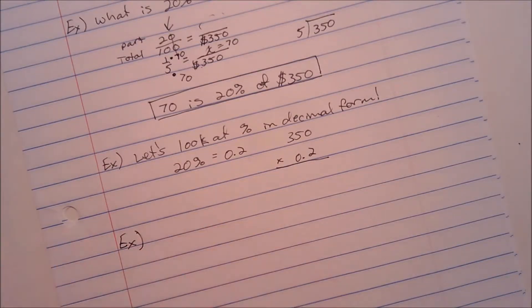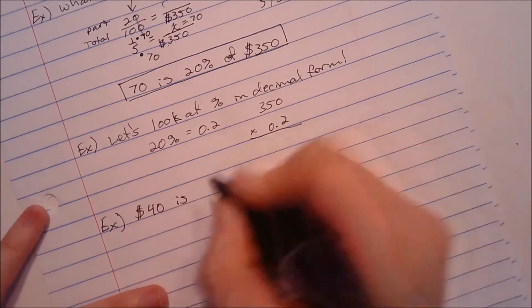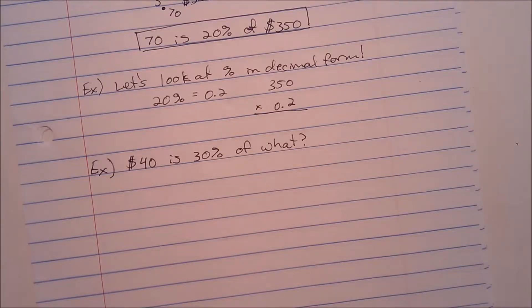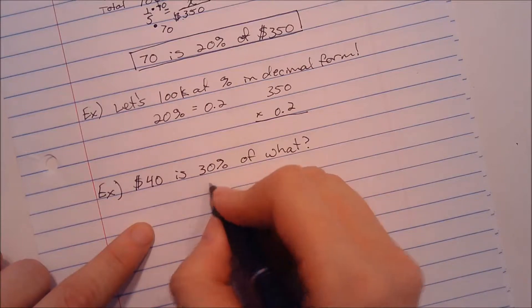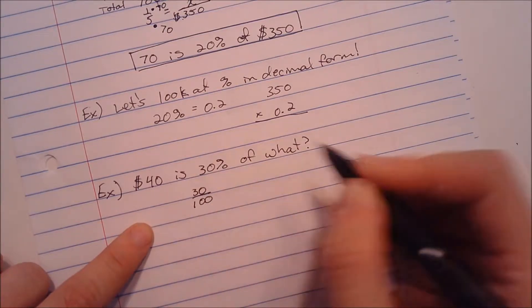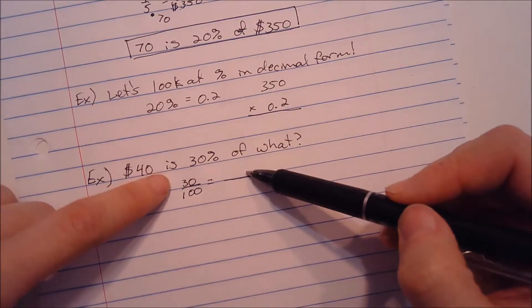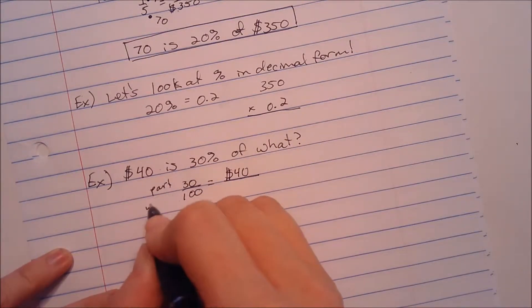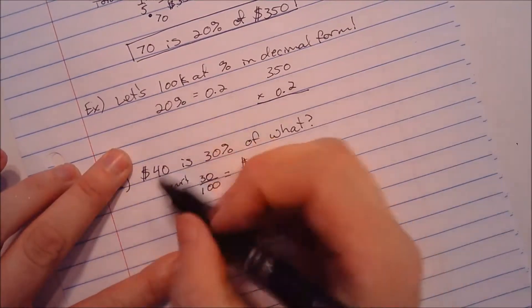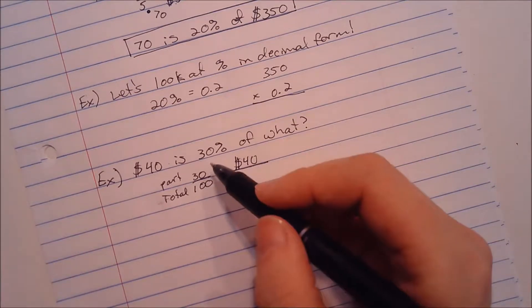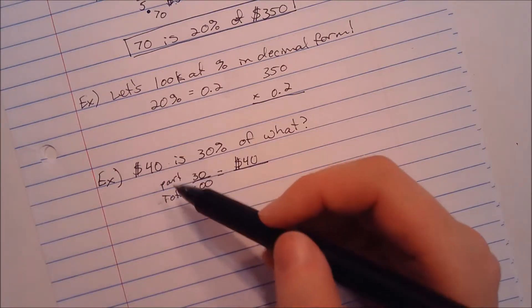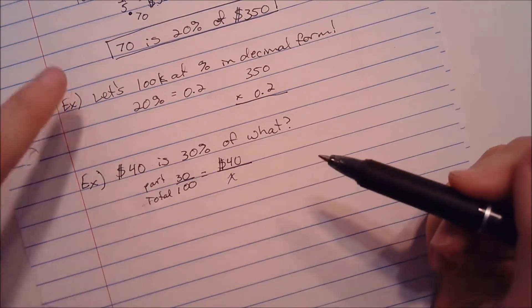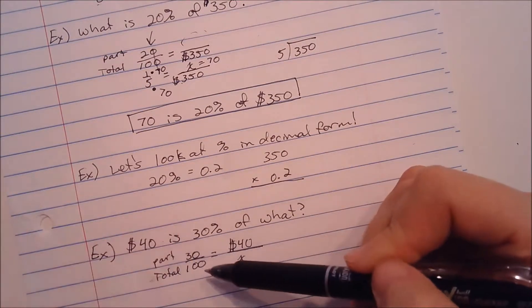Let's try one where I think the ratio is going to work a lot easier. I'm going to say $40 is 30% of what? This time I have my percent, so I'm going to write 30% as 30 out of 100. This time $40 is the part, it's not the whole. Here's my part. I'm trying to figure out what the total is. Maybe I had a 30% discount on something, I saved $40, and I was like, what was the full price? What was it before? There's my proportion.